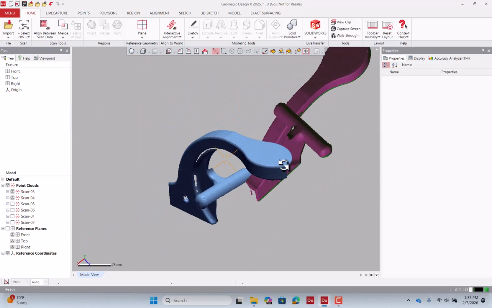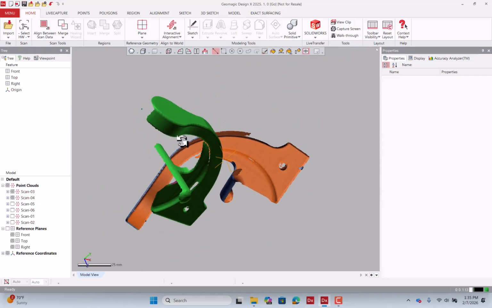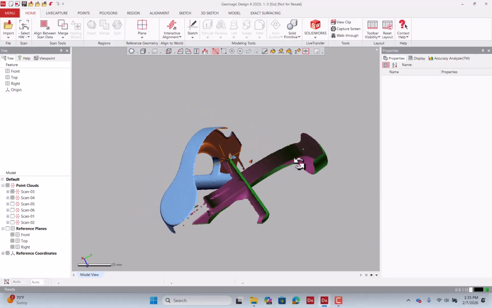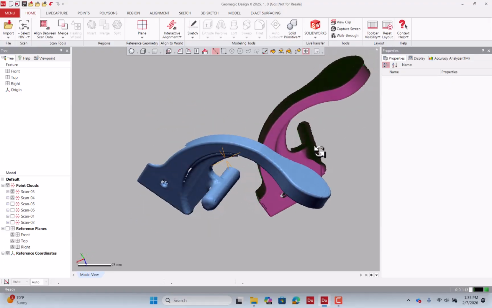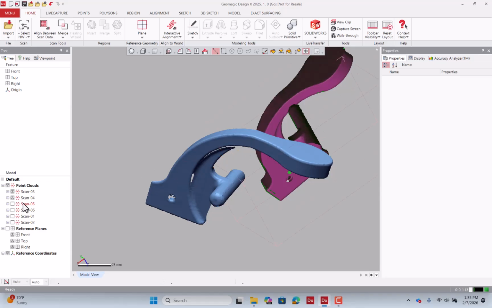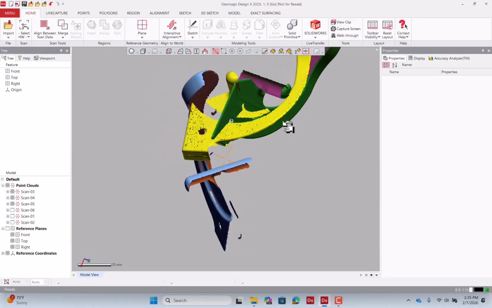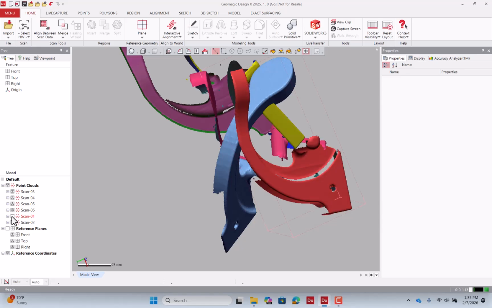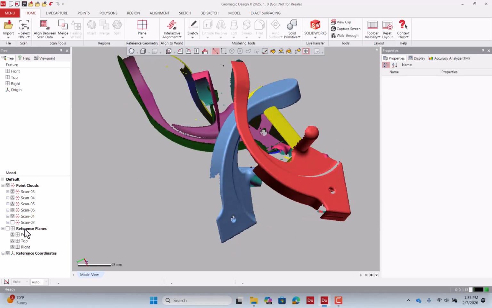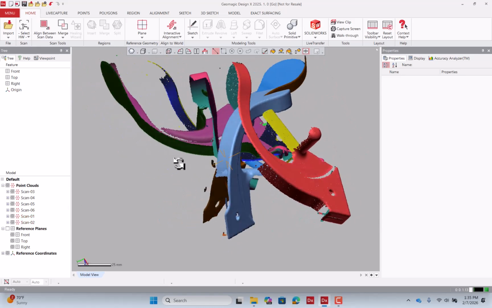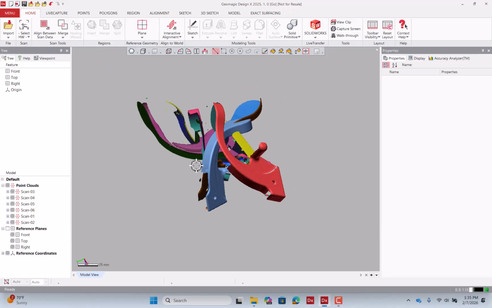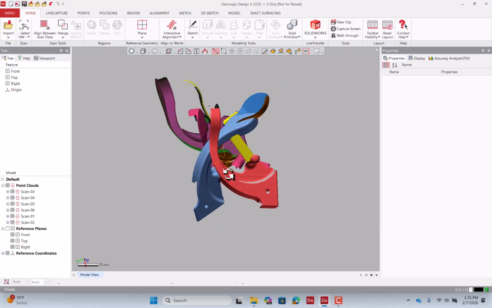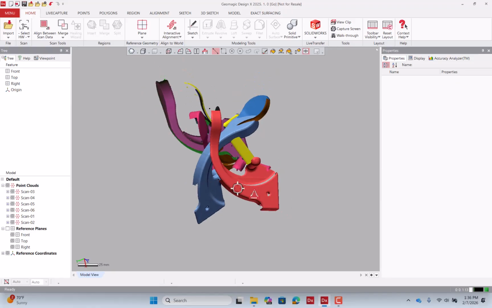It's very possible that some bodies are not scannable with a single pass, so there would be cases where you have to scan them in multiple passes. Here you have scan 5, scan 6, scan 1, and scan 2. Now we have all these different point clouds, and we can right away see that they are not aligned with respect to each other.